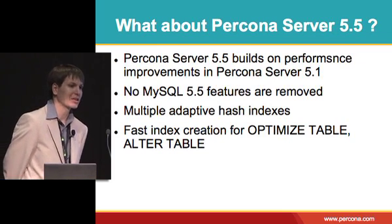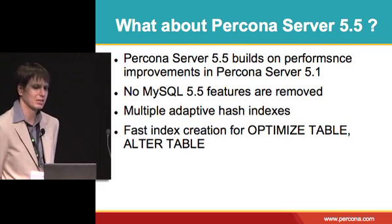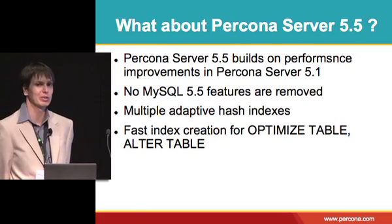Another important change that you can really see the difference in is fast index creation, which actually changed code used for adaptive hash index and alter table in a lot of cases. We as well changed the MySQL dump utility to use fast index creation, because before that, you would have to use very special syntax to benefit from fast index creation. And if you would use standard operations like you do MySQL dump and load stuff back, even if there is a fast index creation, it won't be used.